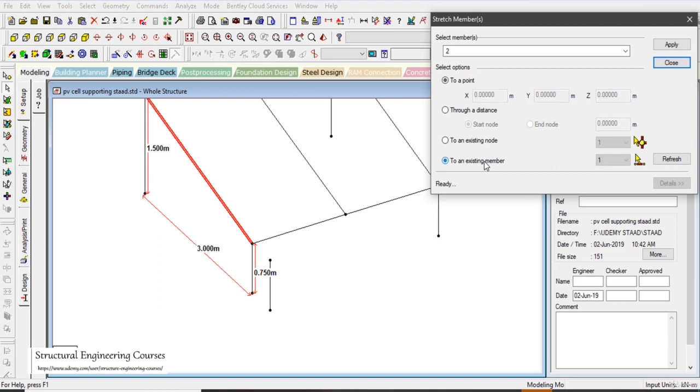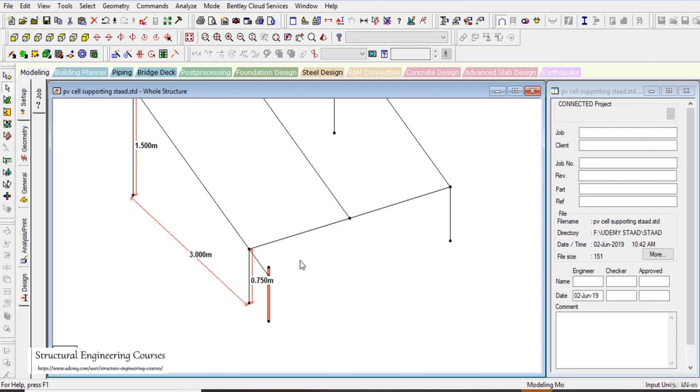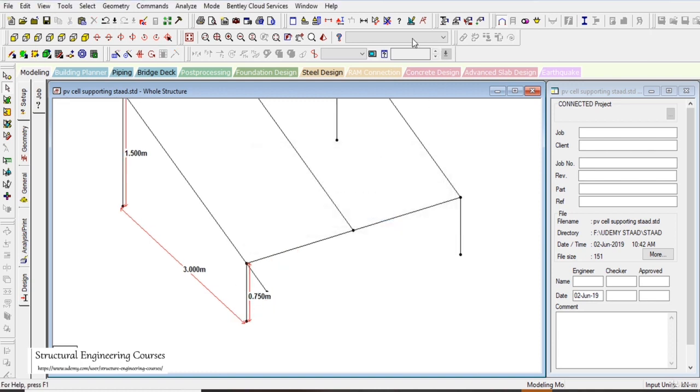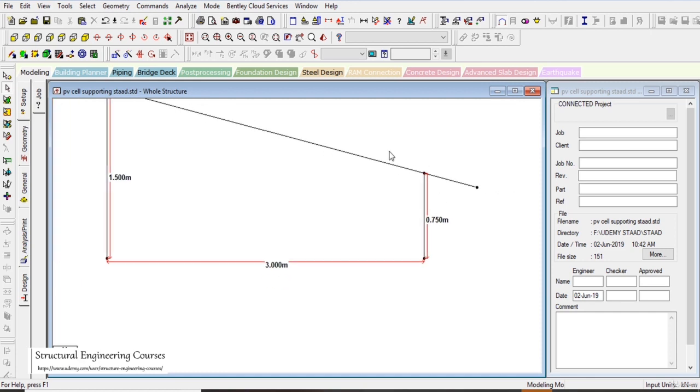Here we need to select it to an existing member, and we need to select this member name, so we can name it as 14 and apply. So with this approach you can see that the member is just offsetted by 0.75 meter along the slope of this line.